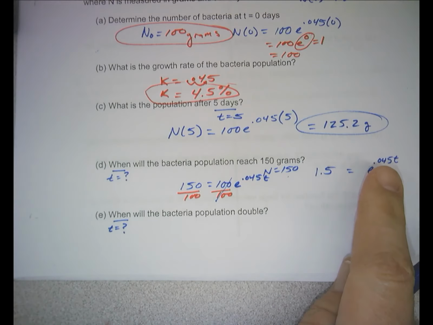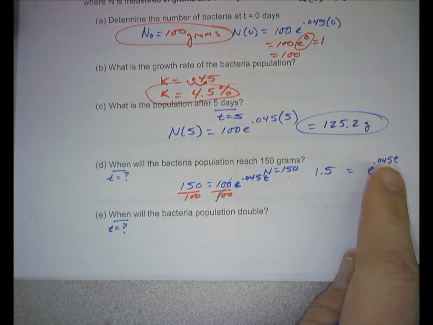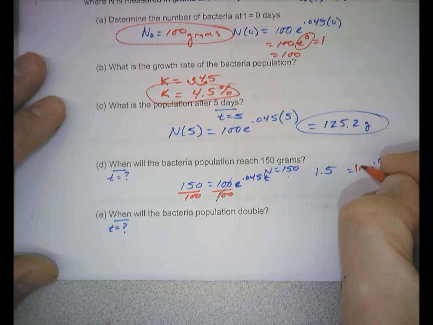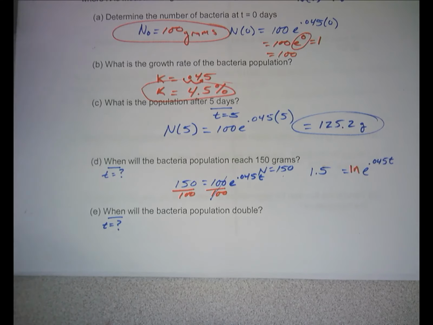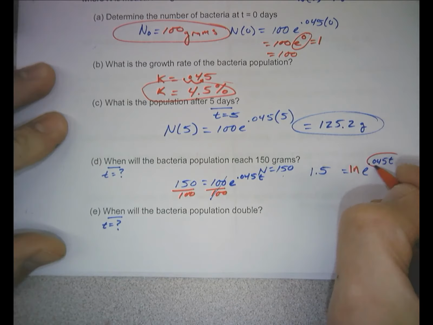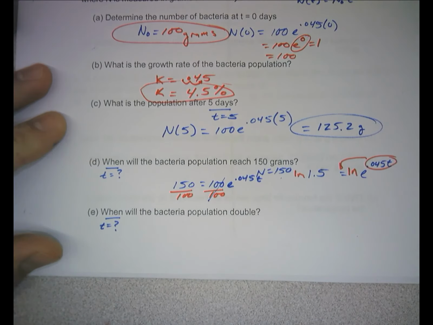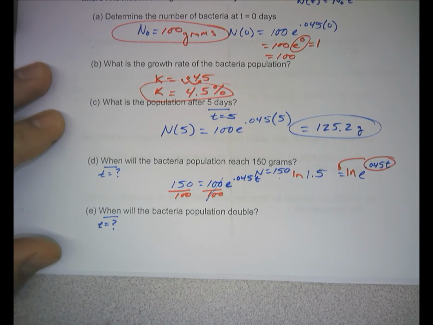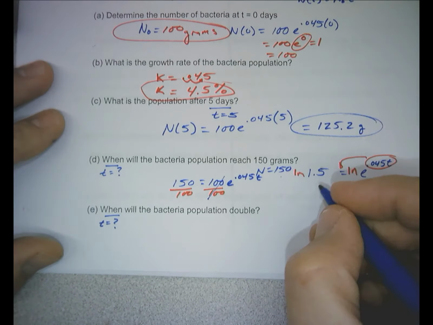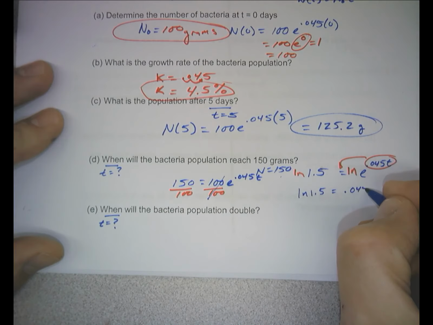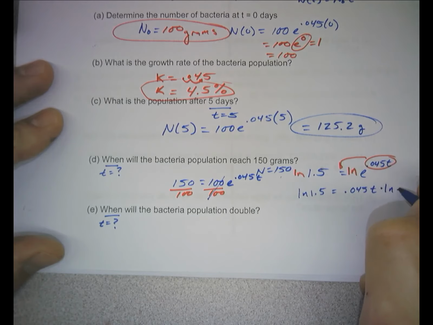Now, my little trick for this one is, this thing is so high I can't reach it unless I step on a log. And in class, I have this big old log, the tree stump, and I physically step on it and act like I'm reaching for a top shelf, and now I step on the log and bring that thing down. And if you log one side, you want to log the other. One of the reasons why I choose natural logs in this step: I've got the natural log of 1.5 equals, now I bring this guy down, 0.045t, times the natural log of e.